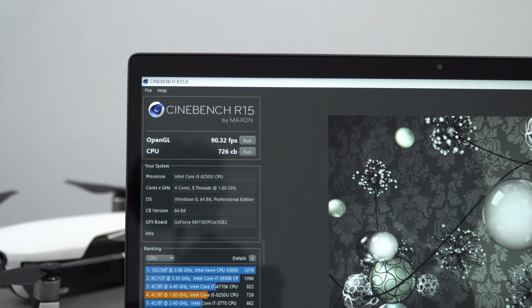So take a look at that CPU score. This is amazing for this CPU because the stock power limit will only give you a score here of around about 536 CB. So it's up 200 points if you run this, and this score, the 726, is very close or on par with the 7th generation i7-7700HQ. That's a very common i7 CPU you find in a lot of gaming laptops that have the NVIDIA 1060 or the 1070 in them. You see a lot of them around, so it's quite a powerful CPU, and of course it does have the hyper-threading like this one here. So that's a really good result. So that's why it's great to have those unlocked power limits.